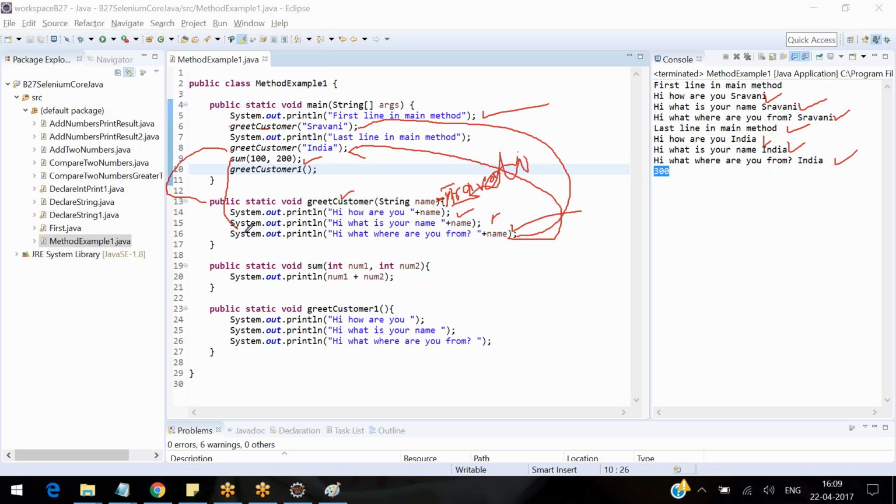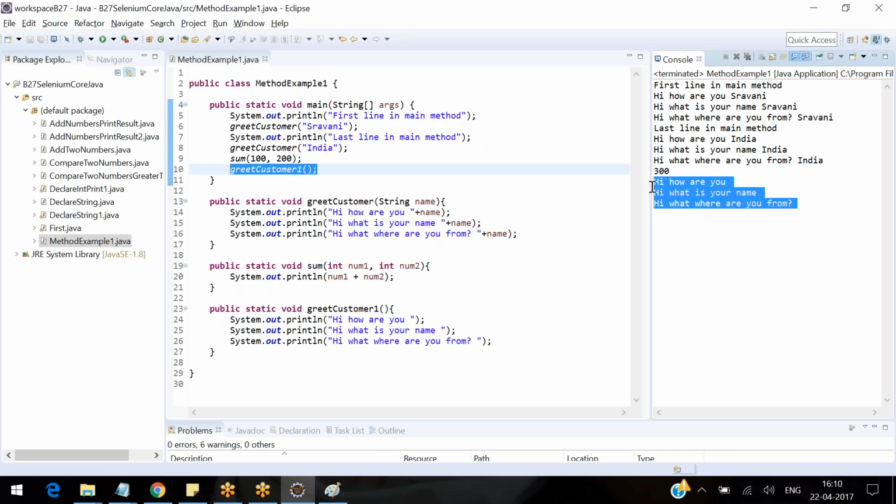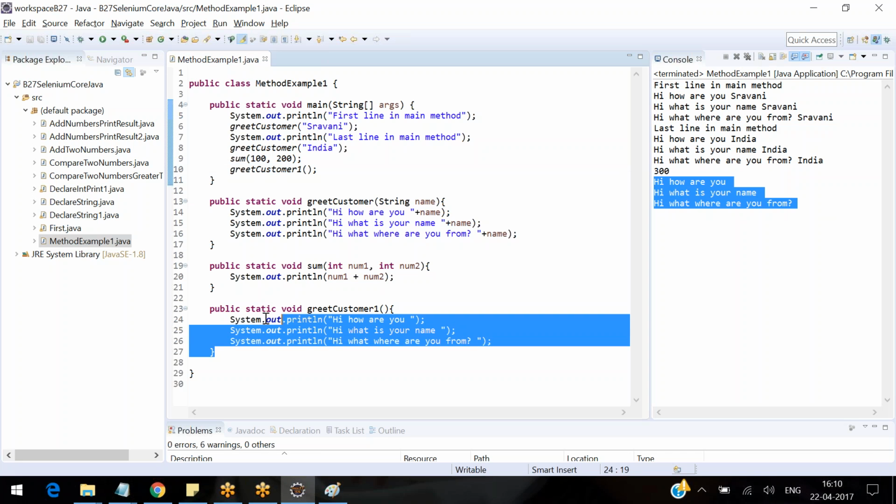Your program control will come here. Num1 will be assigned a value of 100. Num2 will be assigned a value of 200. It will do system.out.println of 100 plus 200, that equals 300, and that will be printed. I think I have not executed this program after writing this line. If I execute now, see, after 300 it is printing hi how are you.